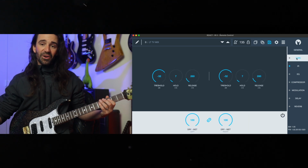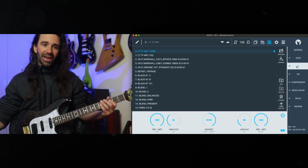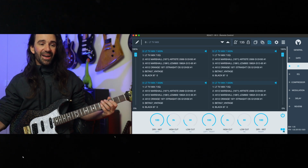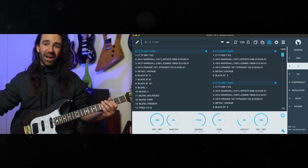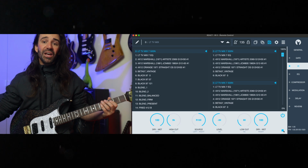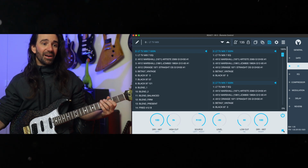So there's a stereo linkable gate. There's the IR loader. You can run a single IR, a stereo IR, quad IRs, or you can run IRs in series over here. So if you had like a tone match IR or something you've made that you want to apply to an existing cab and mic IR, you can do that.